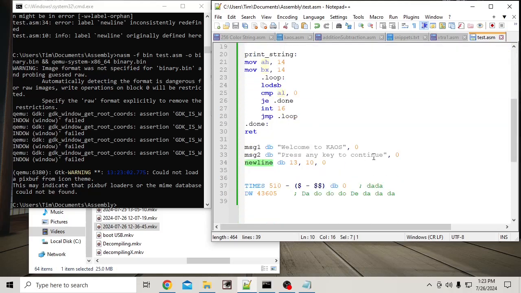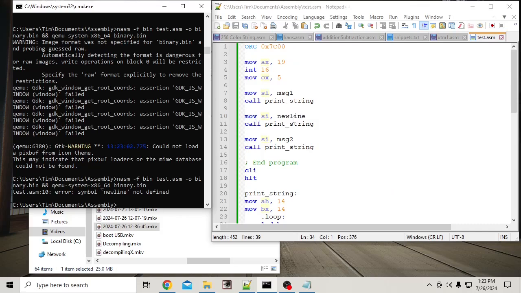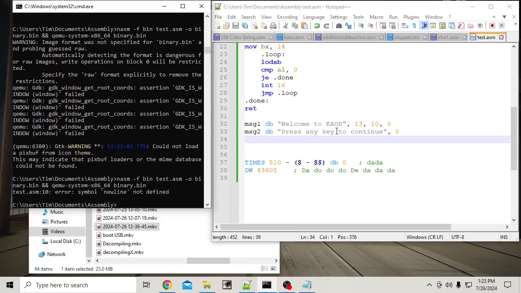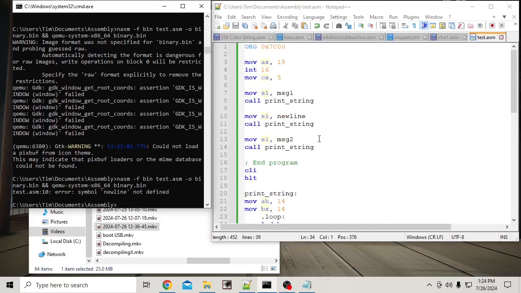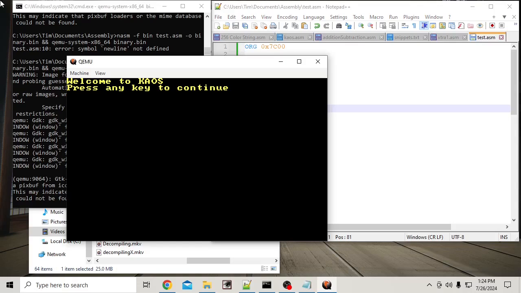But also, here, I could just take this bit, if I wanted to, and put it right there. Yeah, believe it or not. And there, it should have this exact same effect. Let's see. No, it does not. It does not. Because why? Because I no longer have something called new line. What do I need to do here? I need to do nothing. I don't need to call anything because it now does it all by itself.